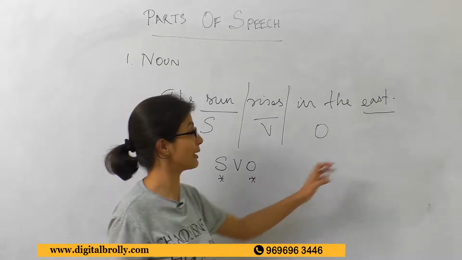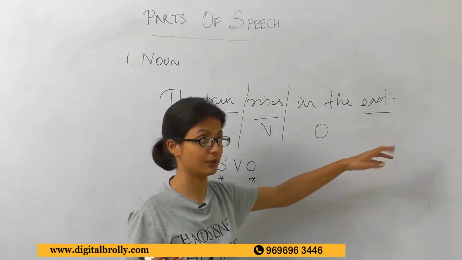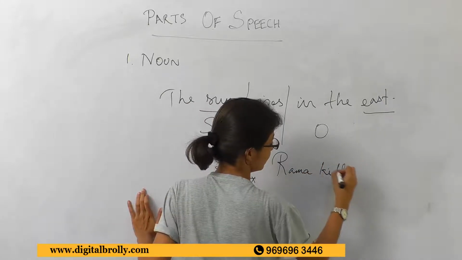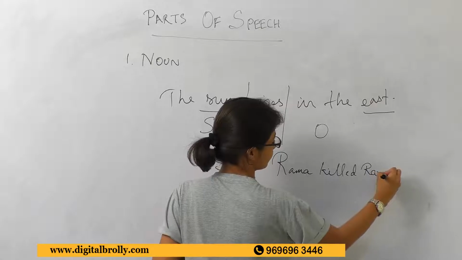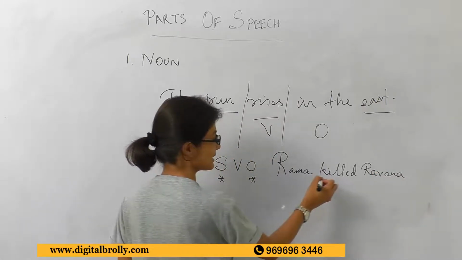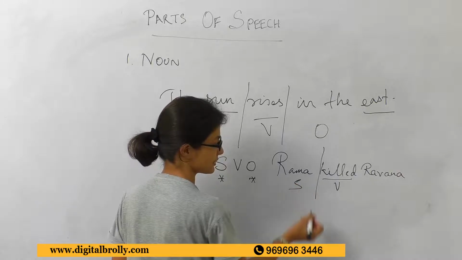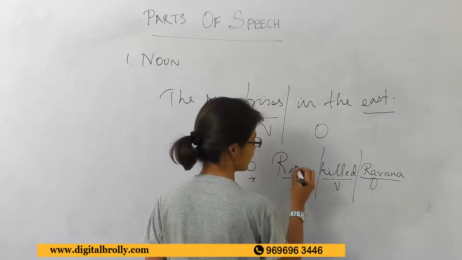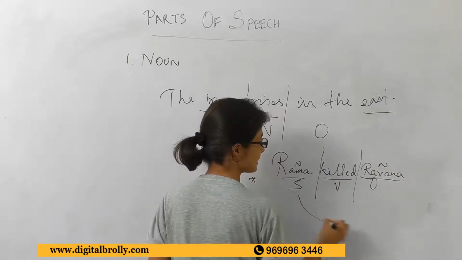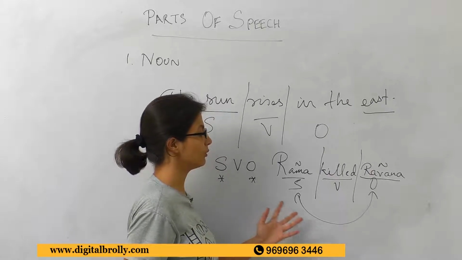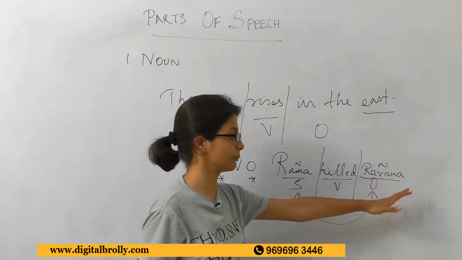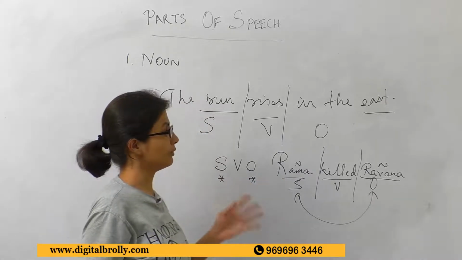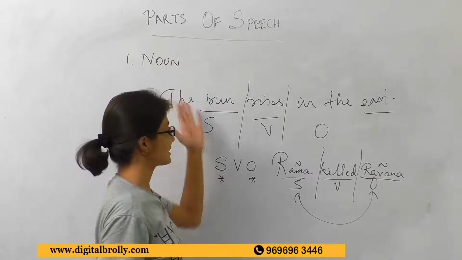However, there are sentences where the noun is the whole of the object. For example, Ram killed Ravana. In this sentence, here is your verb, everything on the left is your subject, on your right is your object. Now, this is a noun and this is a noun, so both are basically occupying the whole of the subject and the object. Ravana is occupying the entire object and Ram is occupying the entire subject. Now you know about the position of nouns in a sentence.